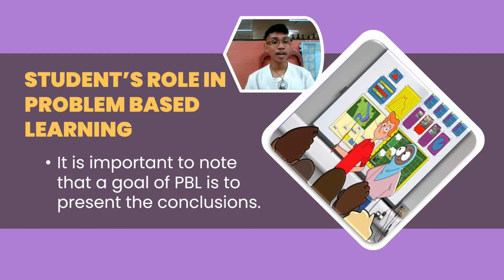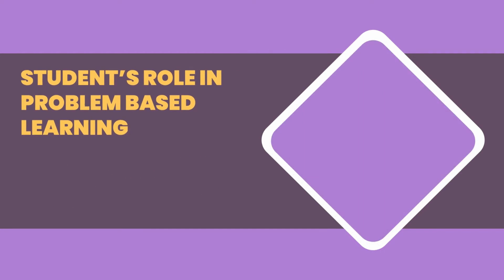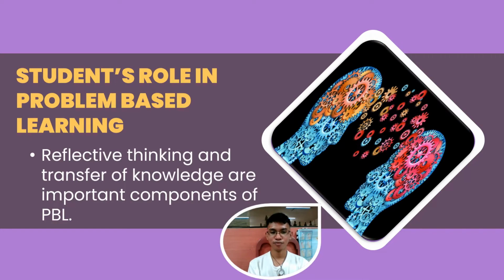Eighth, it is important for them to note that a goal of their problem-based learning project is to present the conclusions. Ninth, it is very important that they have reflective thinking in order for them to have the transfer of knowledge as they are working with their problem-based learning project.